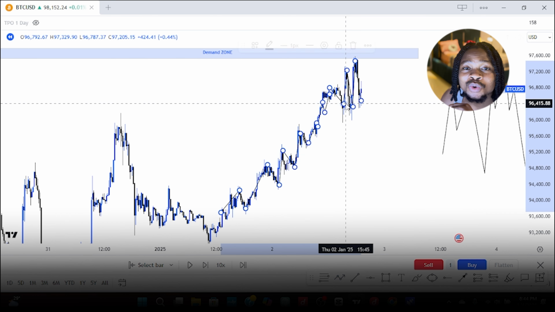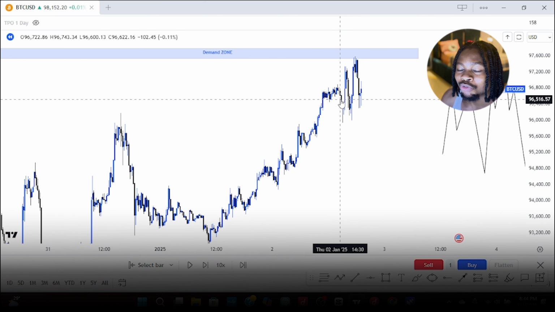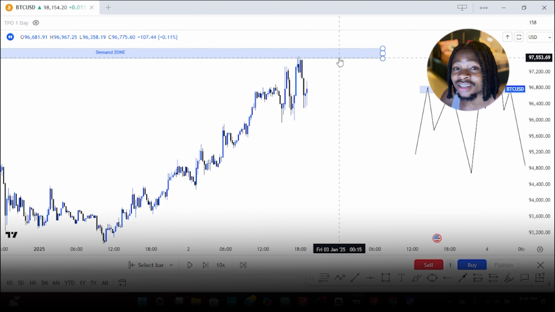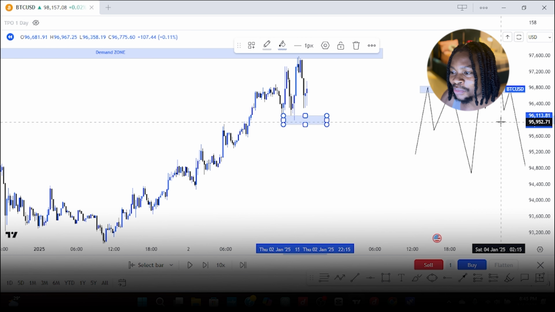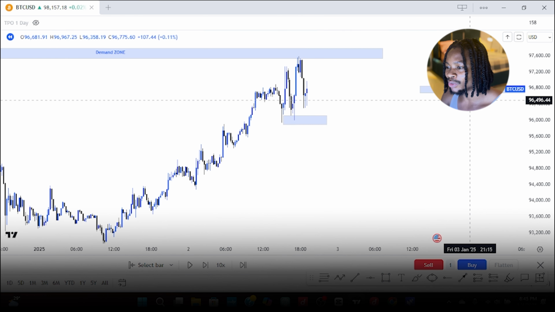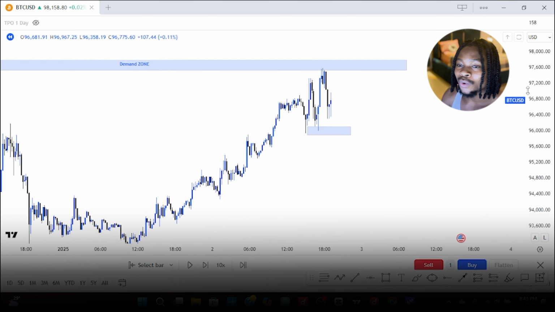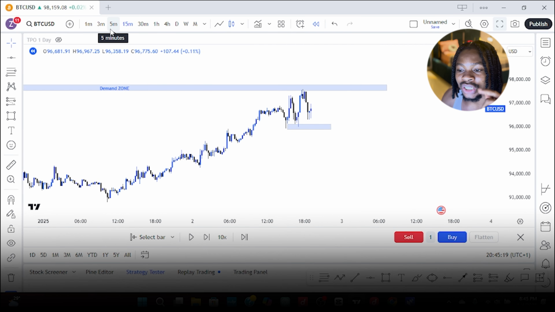We have to go with the trend, go with the chart. There's one thing I always say: forget what you know and trade what you see. All right, so once price approaches a demand zone, the first thing I always look at is, do we have an equal low? This is where equal low plays a good role. And I usually use a lower time frame for this because it doesn't go too far most times. So lower time frame is the best to catch 1 to 3 or 1 to 4 using this particular strategy.